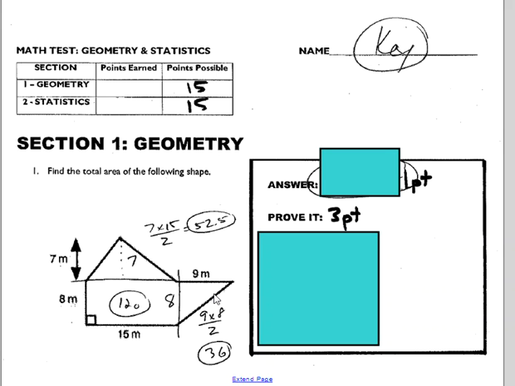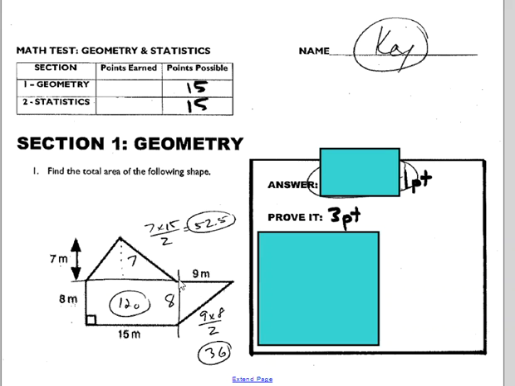But if you do it that way, you just need to remember your formulas. Rectangles are length times width. So you can see here the 8 and the 15 would be your length and your width. If you multiply those, you get 120. For the triangles, you need to remember that it's base times height divided by 2. Now this formula was given to you on the board during the test, so you could have made use of it there if you didn't have it memorized. But you want to figure out the base and the height and divide it by 2. Well, this 7 is your height, and then your base of that triangle is the same as the other side of the rectangle. So we did 7 times 15 divided by 2, and we got 52.5.